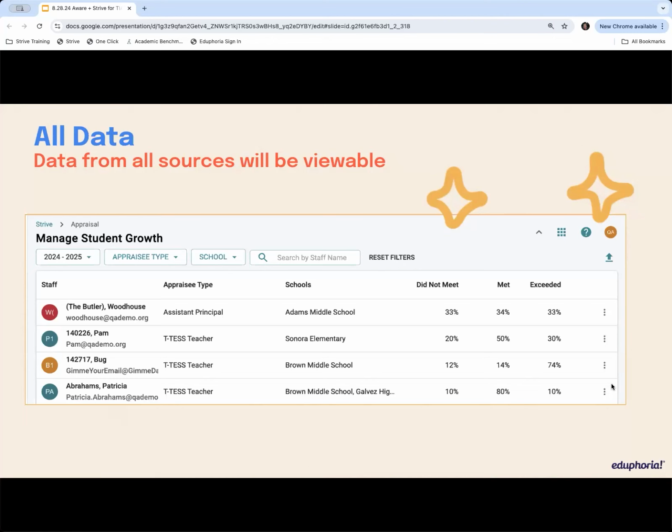Currently, at the district level, they can enter it, but very soon principals at the school level will be able to go in and add the information. Appraisers will be able to include that information just for the people that they appraise. So lots of options there. We're super excited about that.